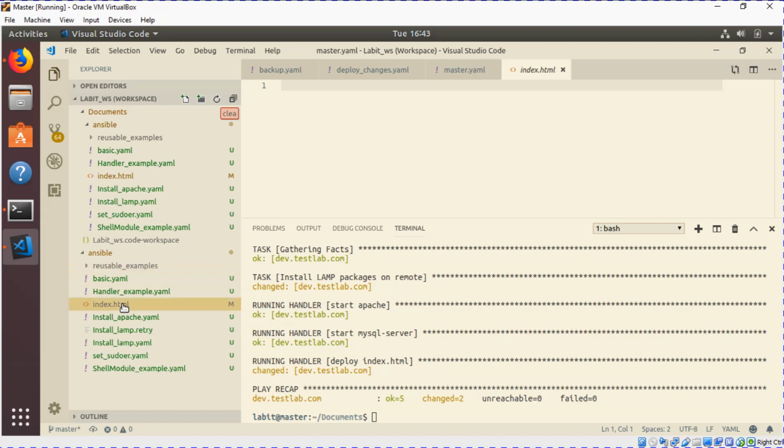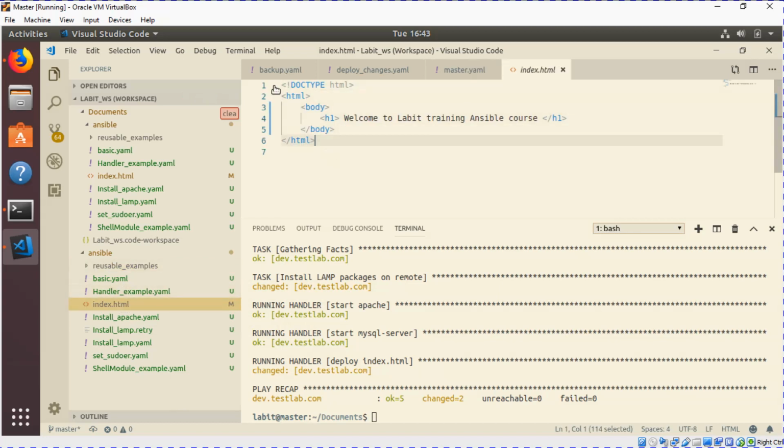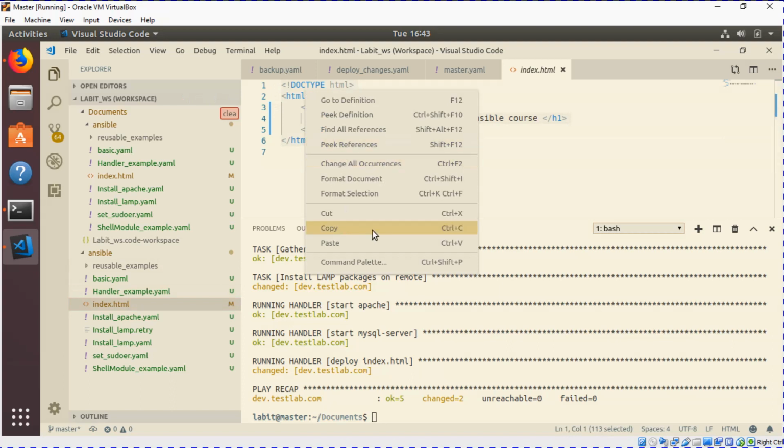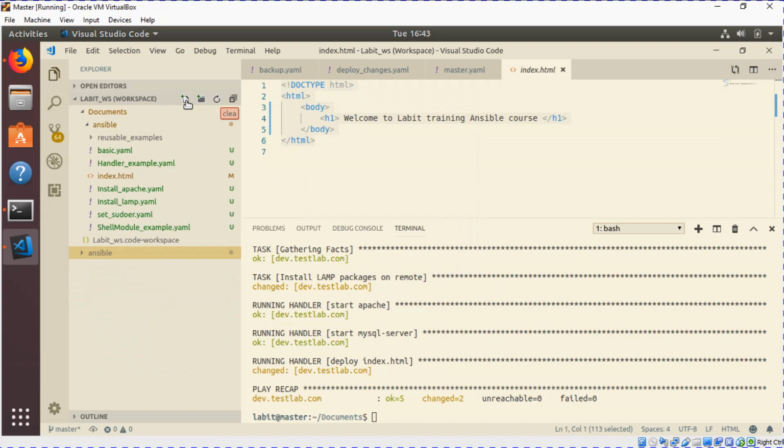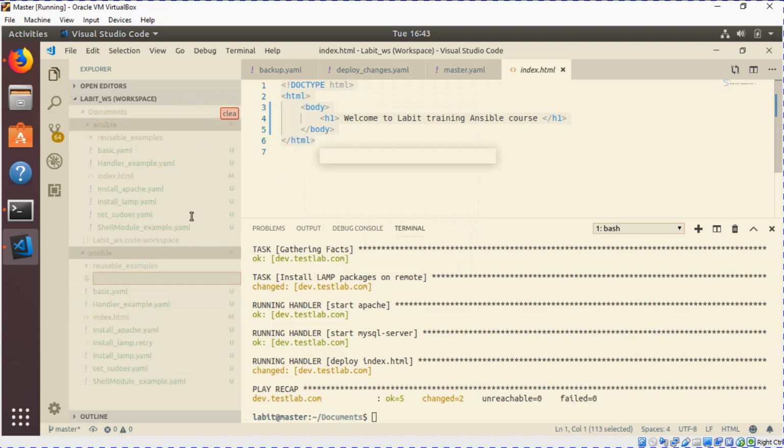So first we need to copy everything from this file, and then at Ansible folder level, let's create a new file. Let's call it index_new.html.